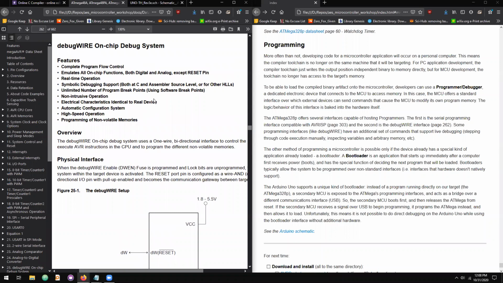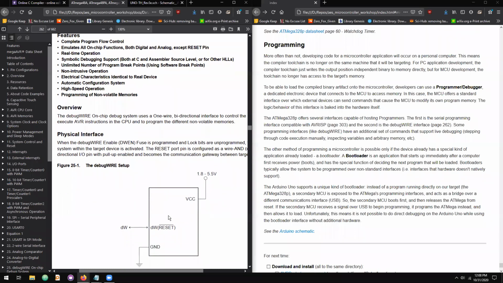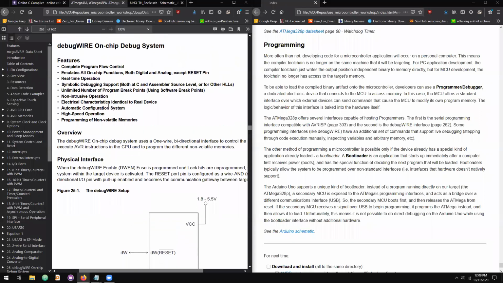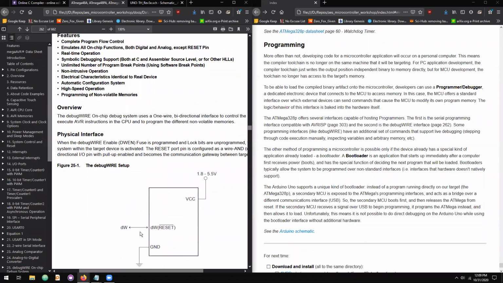Debug wire has some additional features where you can do real-time control of your microcontroller. So you can analyze the register values and the memory values, and set them. You can individually step through instructions, so you can stop the CPU clock and instead only execute instructions when you command over the debug interface. So debug wire, specifically for the ATmega 328P, allows us to basically command and control the entire device, in addition to programming the program memory and data memory segments.